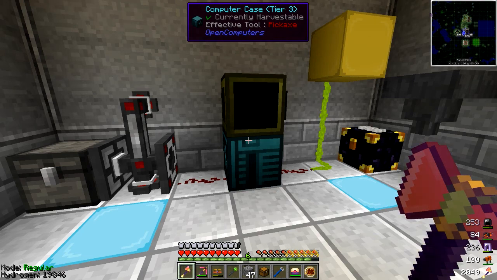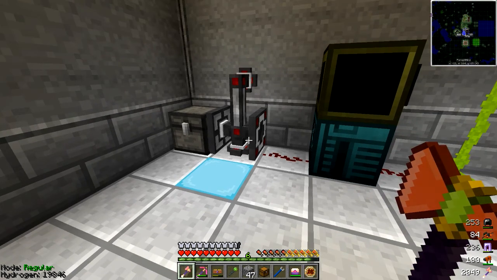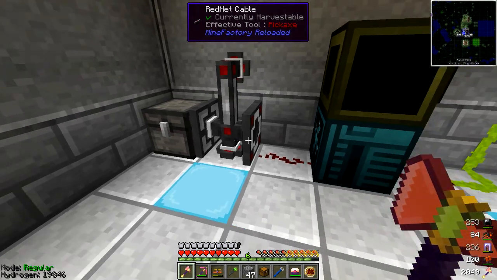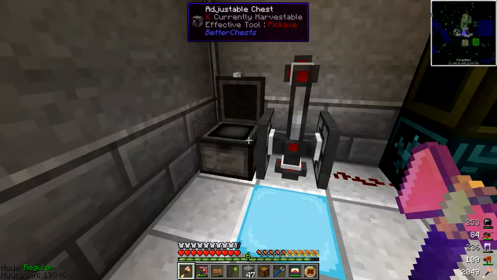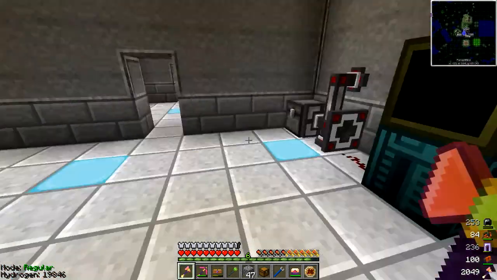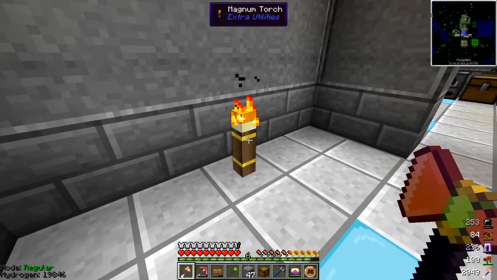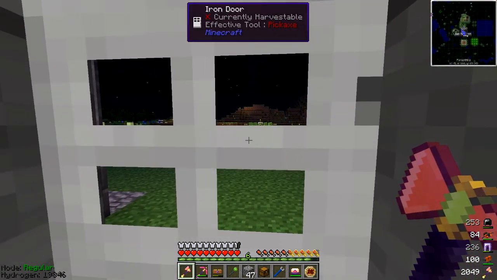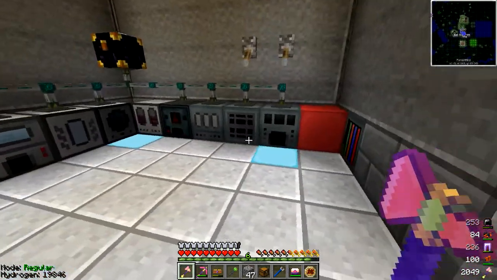I was also experimenting with the OpenComputers mod a little bit. And at the time, hooking it up to RedNet cable was not a good idea. It actually crashed my game and I had to MCEdit it to get back into the world. This room is mostly empty aside from a magnum torch and a back door that I used to get out to the tree farm a little easier, but I don't use that very often anymore.